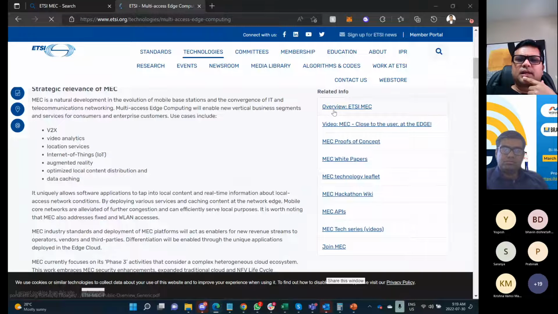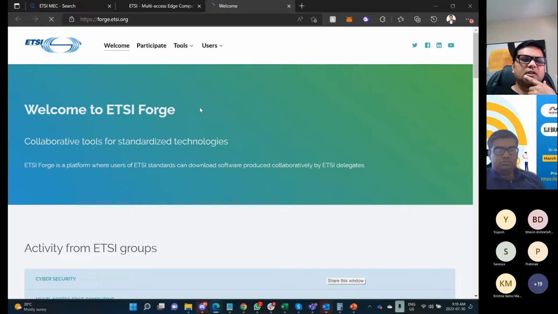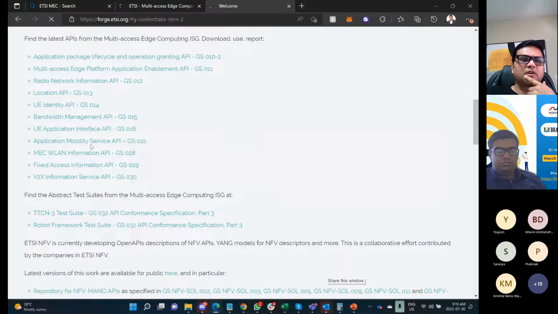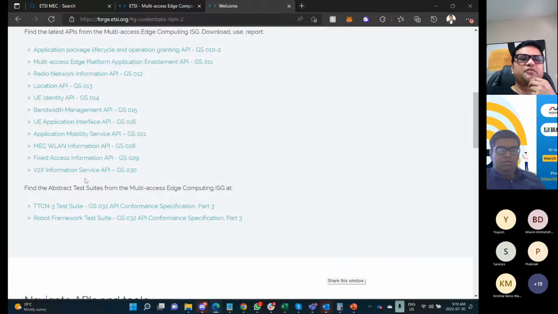So if you go here, there is MEC APIs, right? If you click this, it will take you to the 4jhc.org. If you go here, there are APIs defined for multiple things, but what we are talking about is multi-access edge computing. The location API says your application can call some of the location APIs in eNode Bs to get the user locations. And then based on that, you can provide location-based services, right? So like that, there are a number of things defined, right? Vehicle to X information service API to understand where the vehicles are.